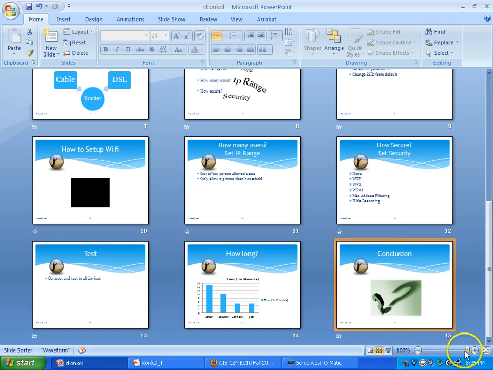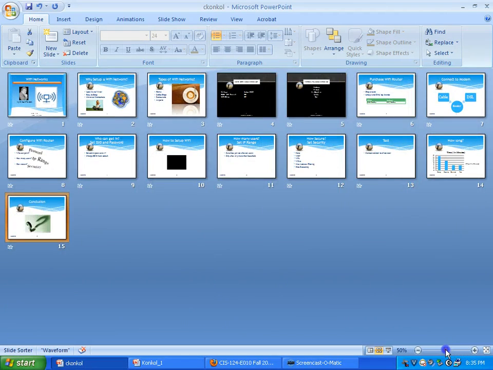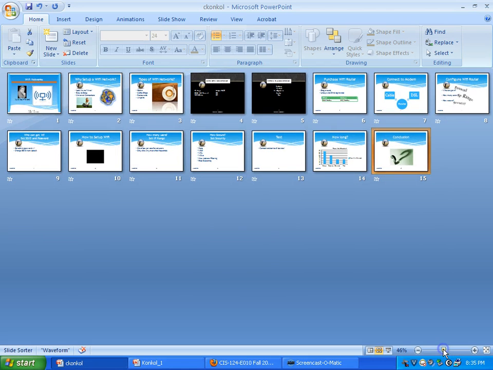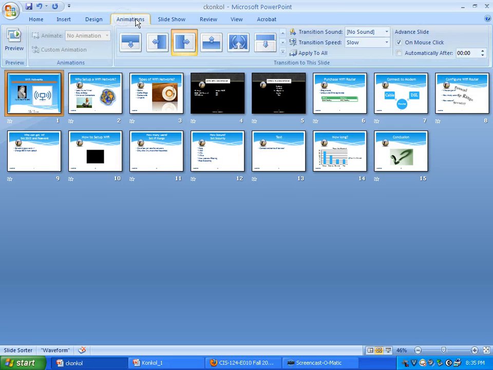And what's cool is this right here, if you look on the overhead. I like to do it this way, because I really could care less about text or pictures or images right now. I just want to see everything globally in one screen. It's kind of like your canvas of what it's going to look like. So let me show you. I'm going to start with slide 1 and go to animations.